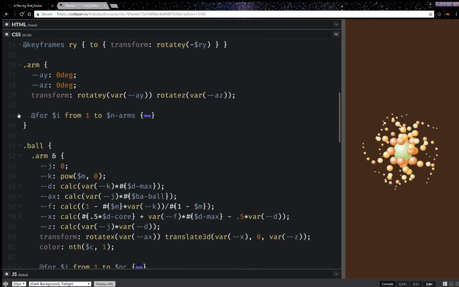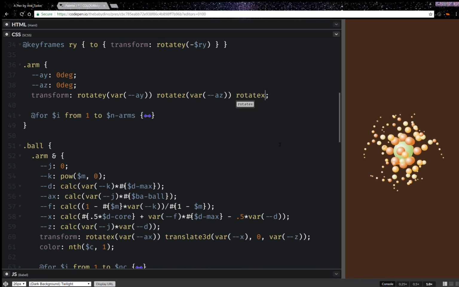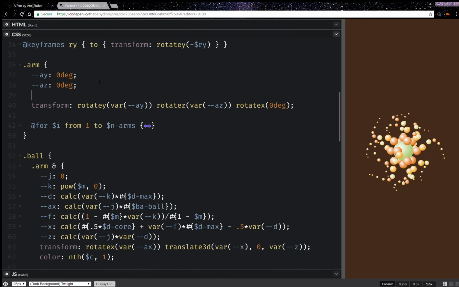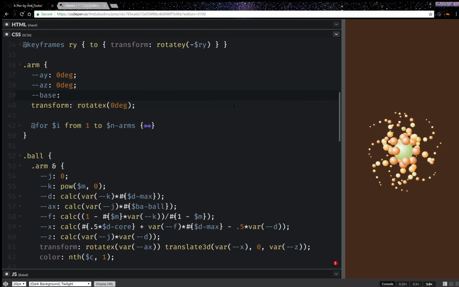Okay, something else I'm going to have here is a rotate X. Rotate X. And this is going to be 0 degrees initially. And actually, I'm going to set this bit right here to base. This whole part right here, just going to be base.